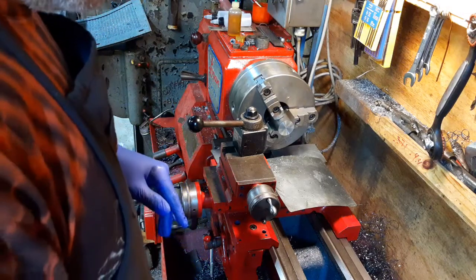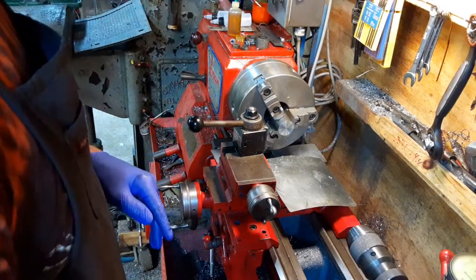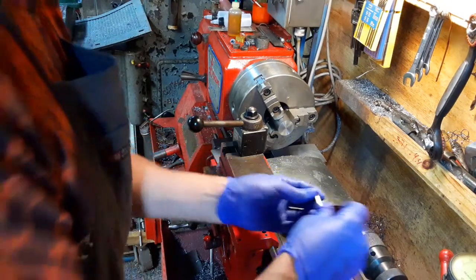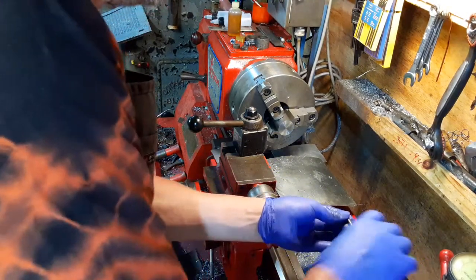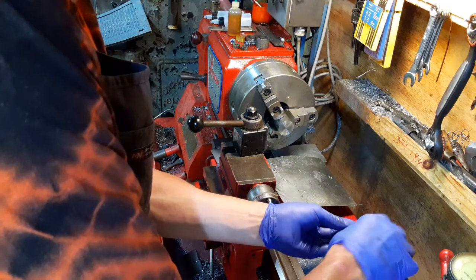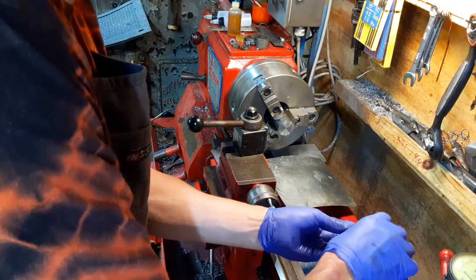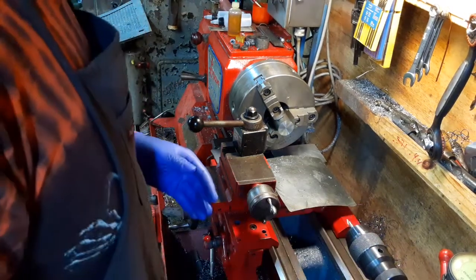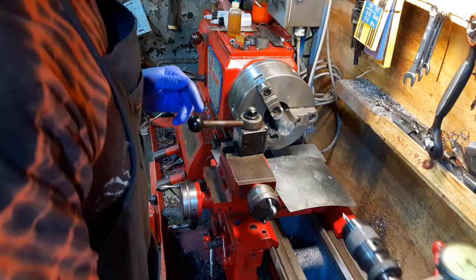All right, so the Joe Pazinski way, or at least one of the Joe Pazinski ways that I'd gotten from him: start out with a small drill bit, or a short drill bit, and then work your way longer.